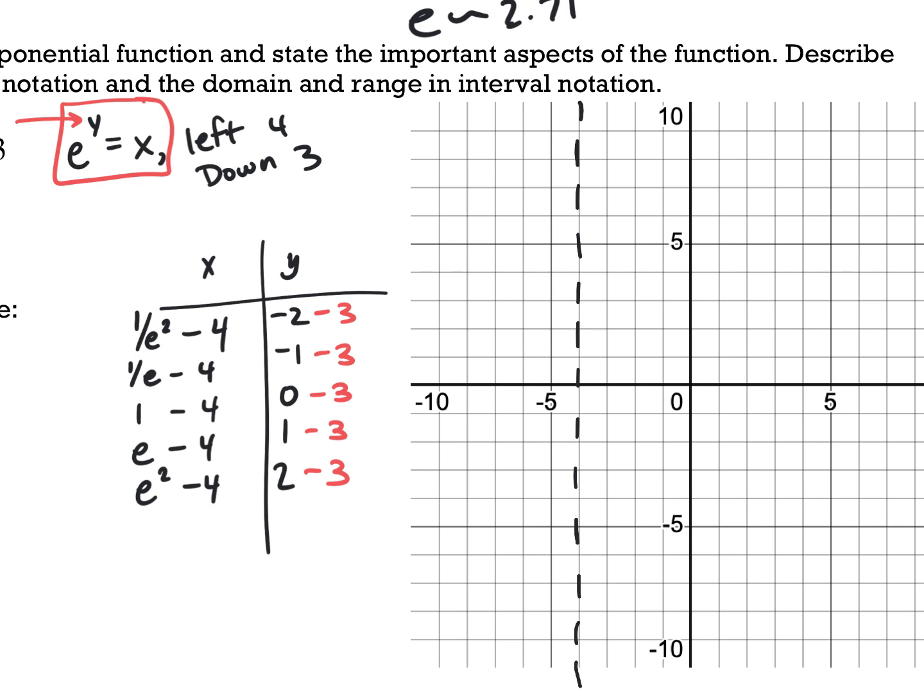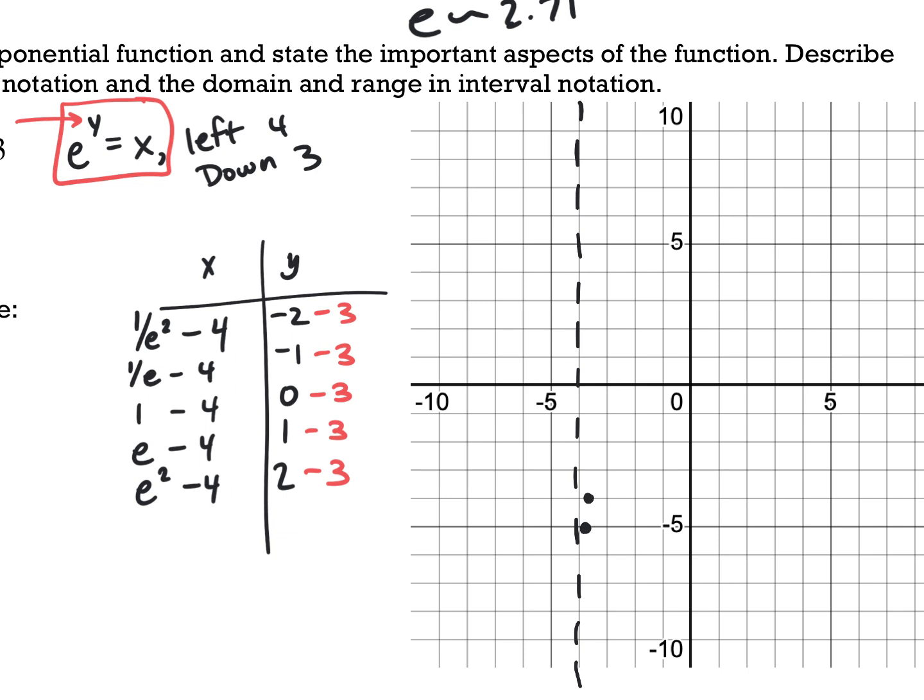And then that table that includes those transformations, we have some points. If we consider e to be about 3, 1 over e squared is about 1 over 8.5. That's about 0.12, somewhere in that range. If we subtract 4 from that, we get really, really close to -4. So decimal close to -4, the y value, -5. There's our first point. 1 over e, call it 1/3, minus 4, that's going to be about -3.7. And we move up 1 y coordinate, we're about there.